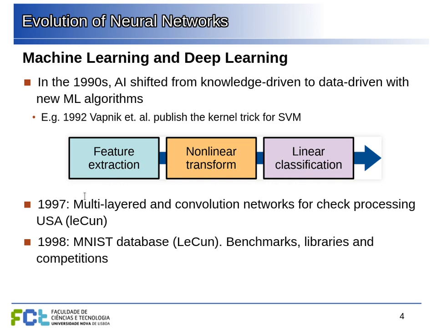Now, in parallel with this, there was also the beginning of using multi-layer and convolution networks for handling images. For example, for processing handwritten checks. This was one application. Another one was for processing the postal codes for addresses in the postal services. And in 1998, the famous MNIST database with the handwritten digits was created. So at this time, there was the beginning of this practice of creating libraries, databases, benchmarks, competitions, and so on to improve machine learning.